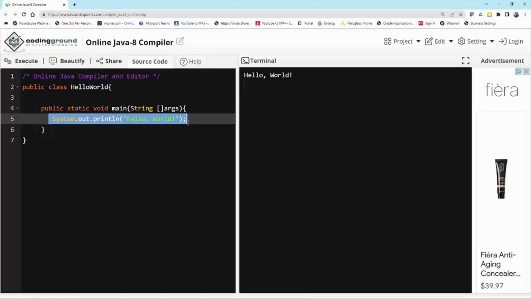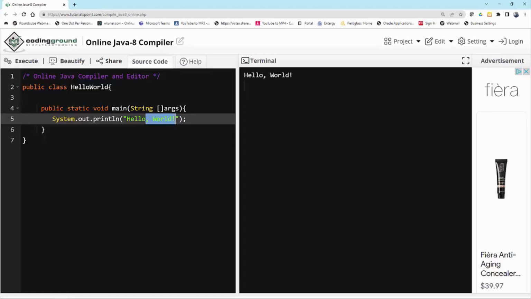Just know that we got our Java program, which is Hello World, and we have the main method, which is the executable part of that. So when we execute, we see everything in the terminal window on the right, and everything in that main method on line 4 gets executed. So just to show you again, everything works perfectly.